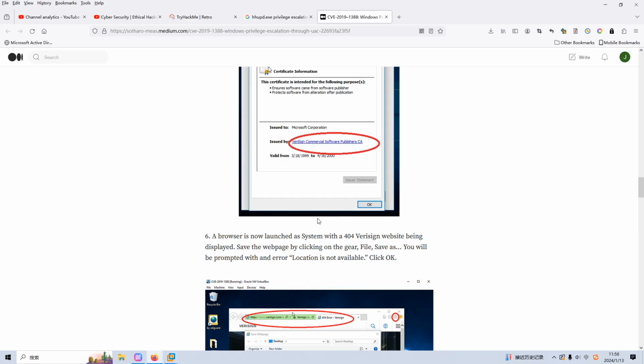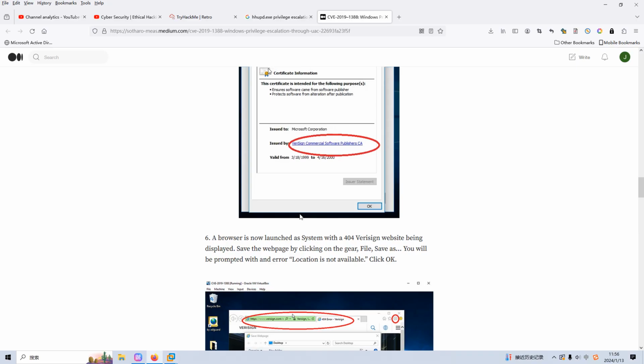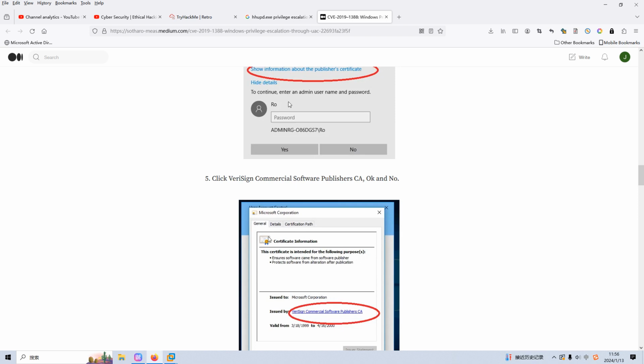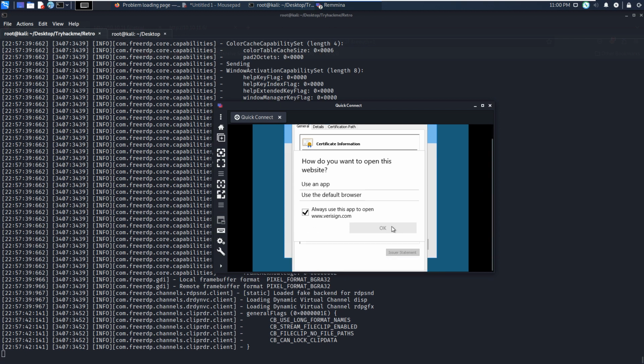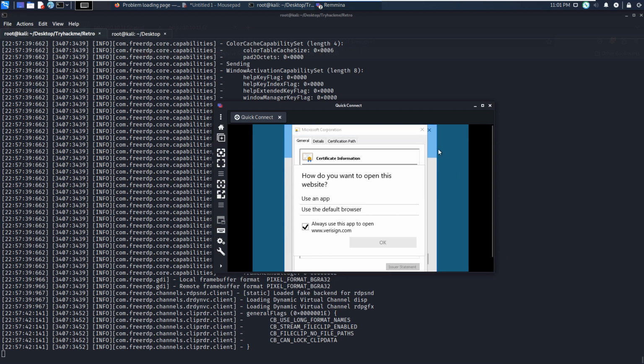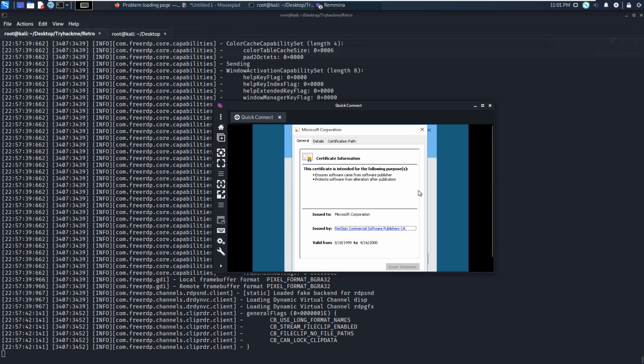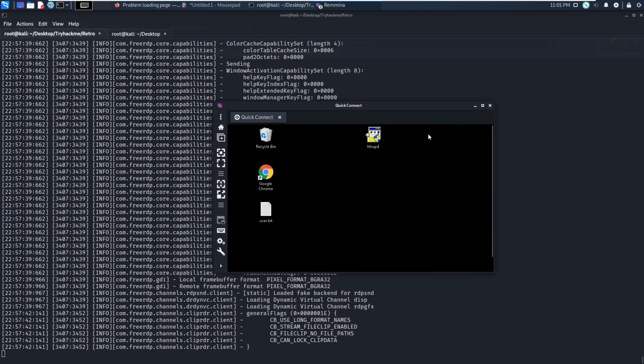Very weird. A browser. Yes, show information. I think what I have already done is correct. Maybe I can close down first. Close down, it's all right.